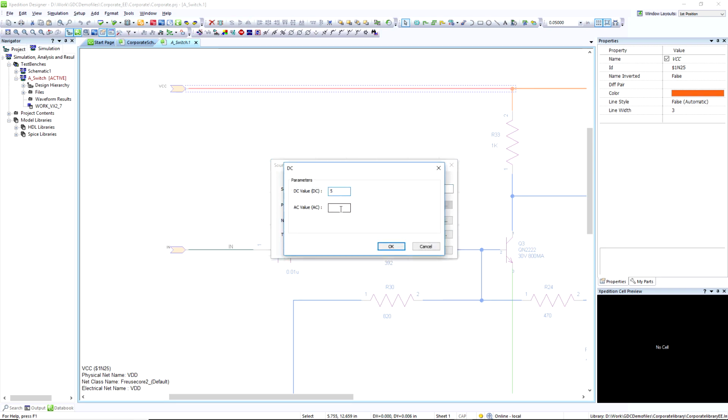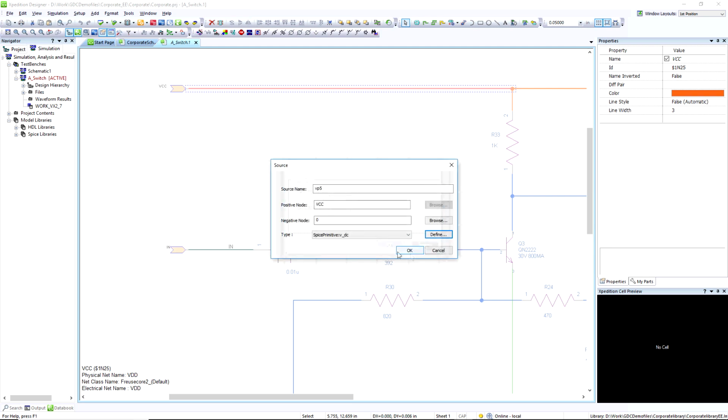And then if we're doing any frequency analysis, we could add in a value for that. But this will add in that voltage source in the background, connecting it to these two nodes. And I don't have to see that on my schematic.